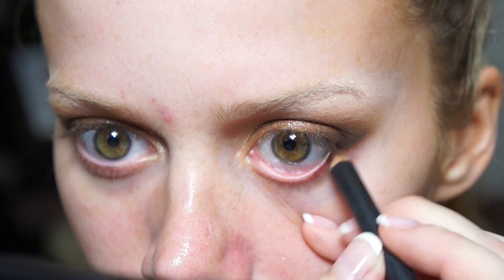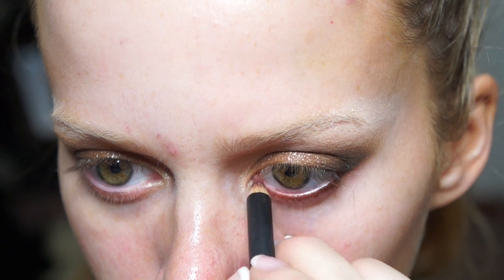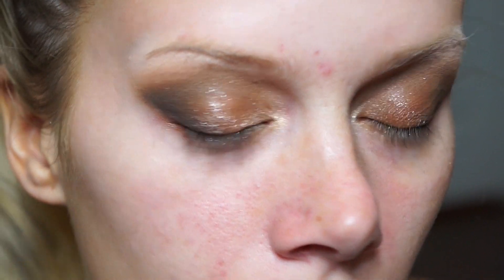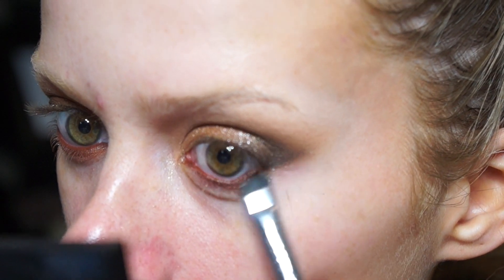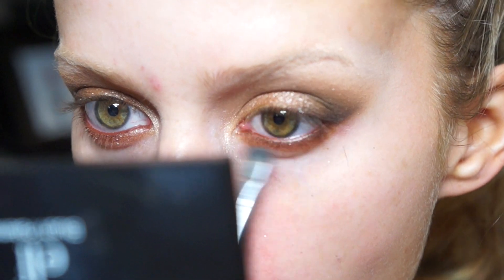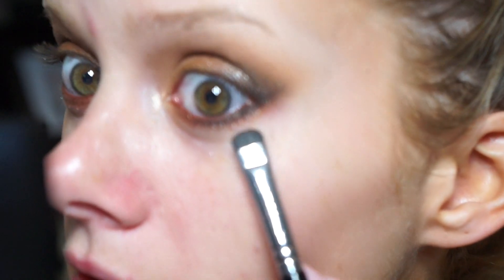I'm taking Costa Riche Eye Kohl from MAC - Smolder and Costa Riche are my favorite eyeliners right now. They're amazing, stunning colors, they stay on really well, and they're among the only two or three eyeliners from MAC that are waterline safe. I'm smudging that out with the Beaming pressed pigment on a flat smudge brush from Sigma, packing that on to blend the liner so it's really soft and blown out. Then I go in with Lavish Mink on the outer corner as well to bring that darkness all the way around the eye so everything blends fluidly into each other.